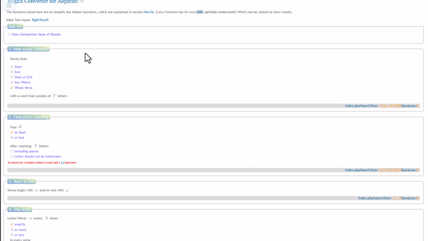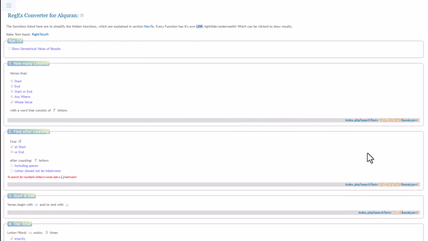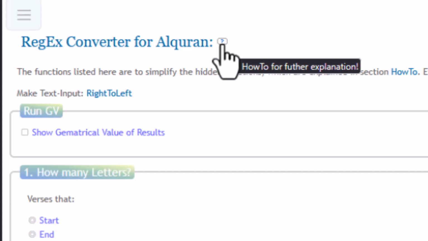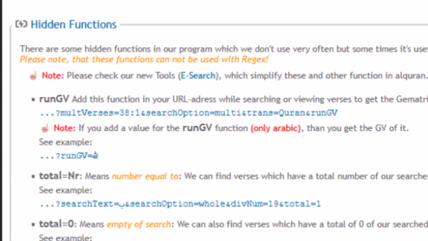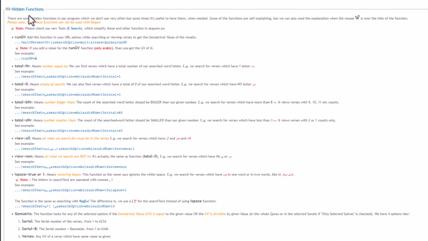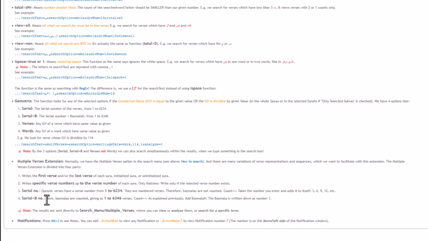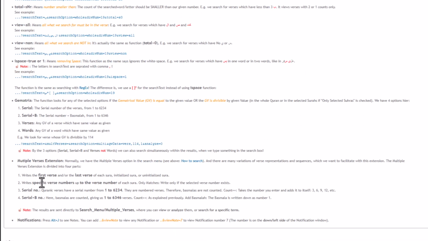If you know it already, you might not need some of these tools, but as I said, it can simplify a lot of stuff for you. To understand more about these tools, you can also click here on this question mark, and all the tools are explained in here.